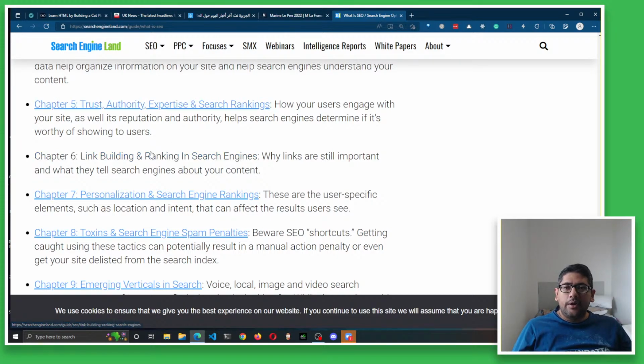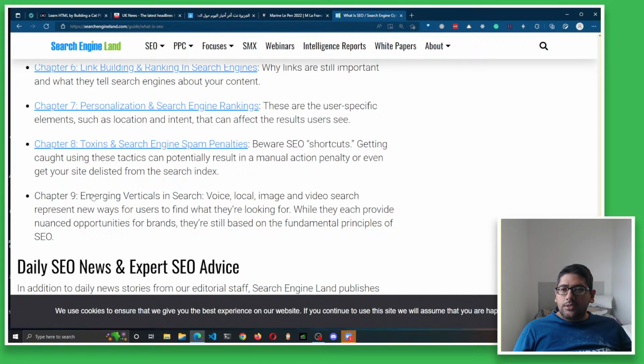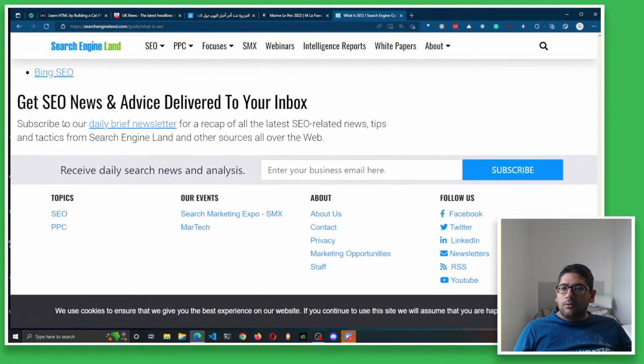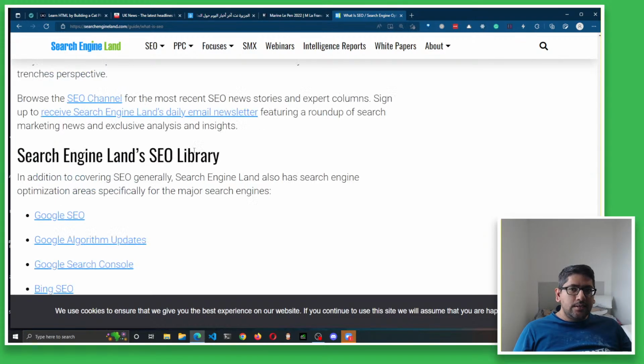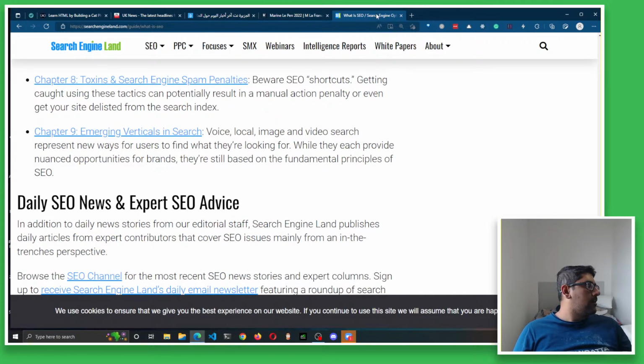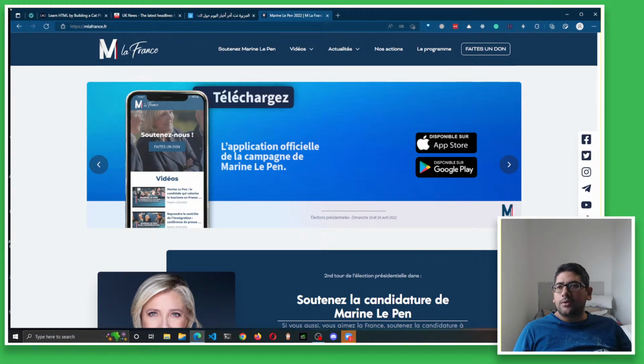It will look at how many links you are having. Does your website connect to a bunch of websites? Are you just connecting everywhere, or are other people also trying to connect to you? If you're a good source of information, then other people will also refer to you, right? But you can probably fake a bunch of links and connect to other people. Then toxins, whatnot. So these are the things that the search engine sees. That is how it understands what your website is about.